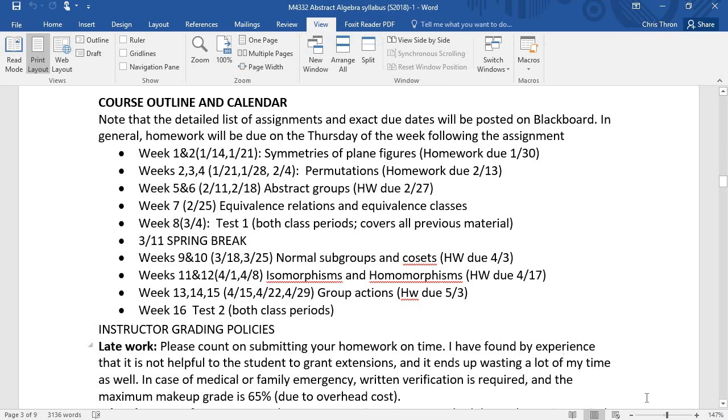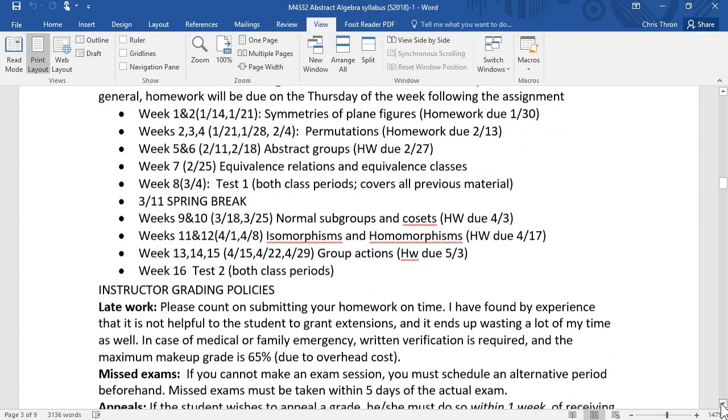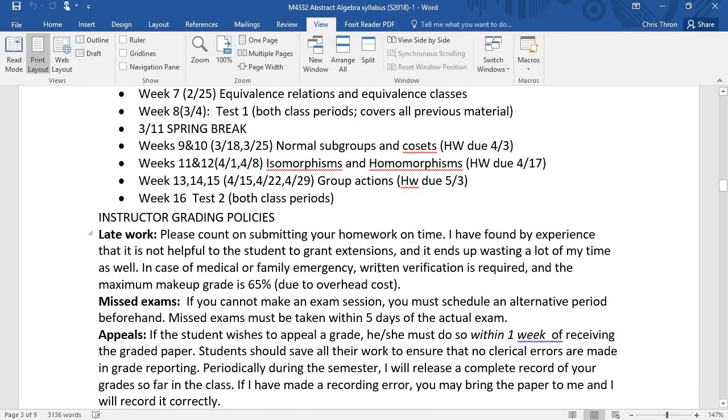There is allowance for late work if you have a medical excuse with written verification, and because this does cause difficulty with the class and managing the class, your maximum grade is 65%. Now that's not going to hurt you too much if you're sick for 1 or 2 weeks. That's not a big deal. So, but it does allow you to pass. But being sick does degrade the participation and the amount that you're able to learn, so it will affect your grade.